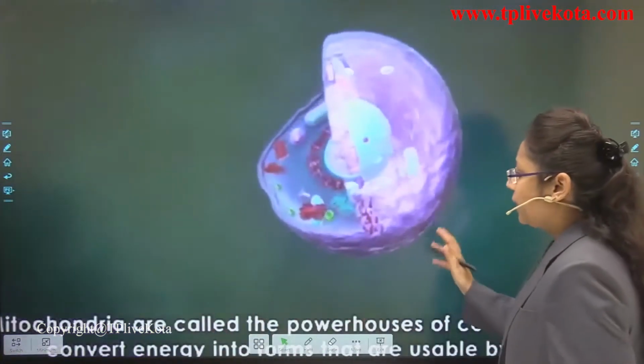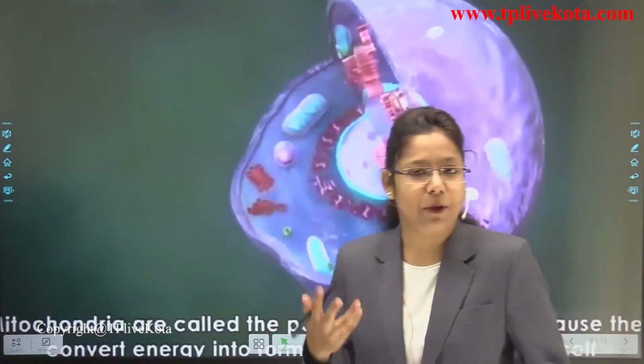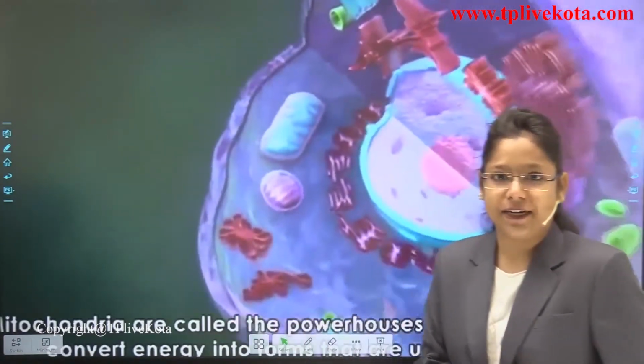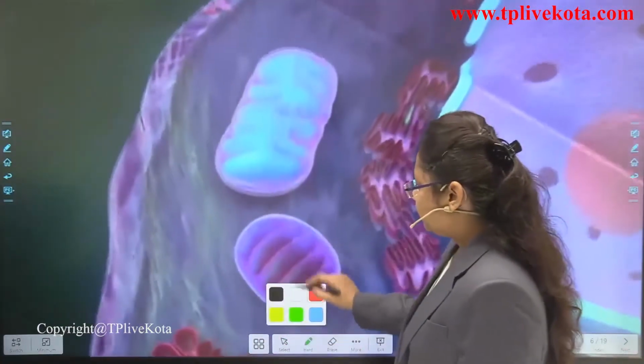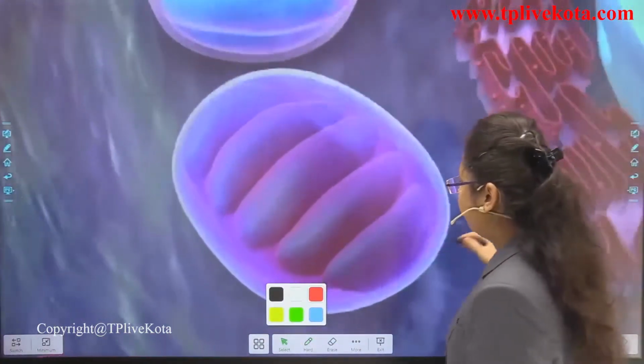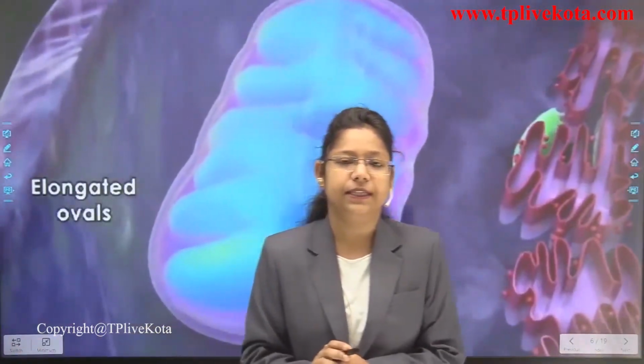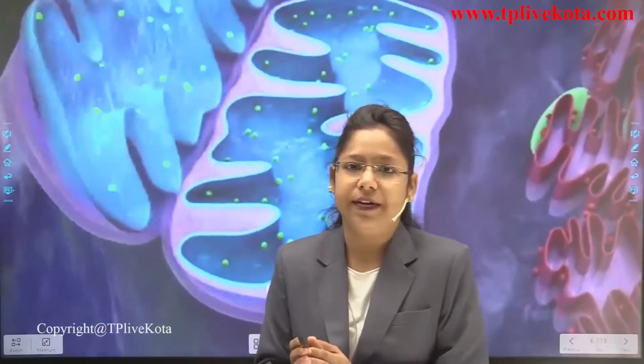So students, you can see the structure over here. This mitochondria is known as the powerhouse of the cell, or the storage battery of the cell. Now you can see over here that there is mitochondria present inside the cell, and there are lakhs of mitochondria present inside each and every cell for ATP synthesis.